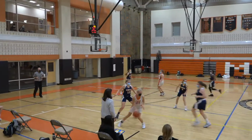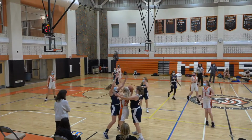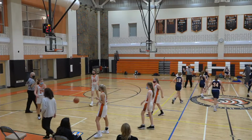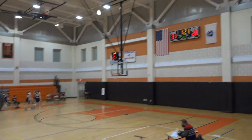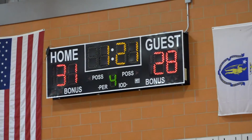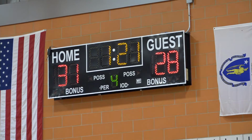Maynard trying to slow down the tempo a little bit, not going aggressive on this fast break, but we're getting a trap. I'm surprised it wasn't a travel call there. The ref didn't see that travel. There was a travel on that play. White picked up their pivot. Maybe, but timeout is called. It appears that maybe Maynard called the timeout before the travel was called, but the ref took a little bit long on his whistle. So that appears to be what is the call on the court.